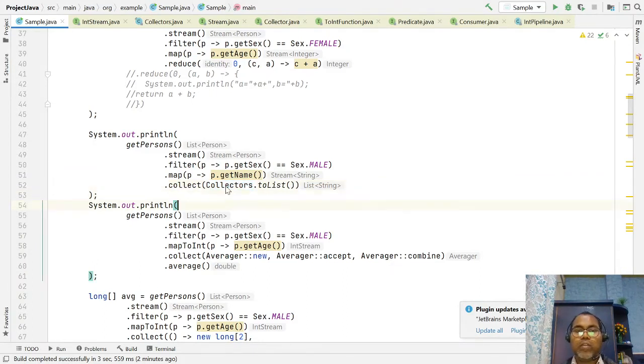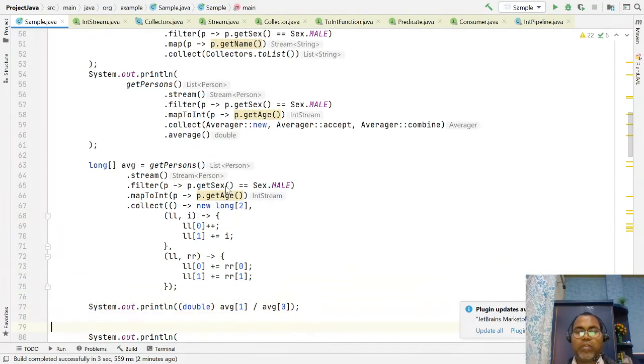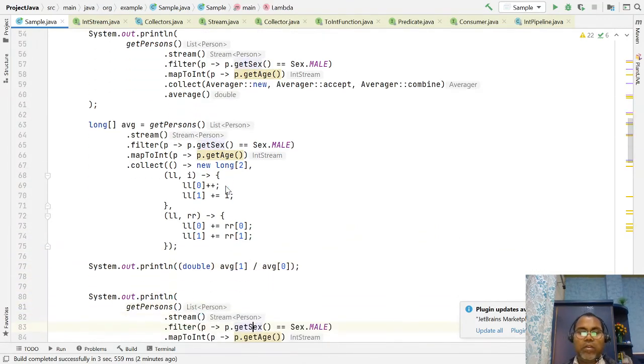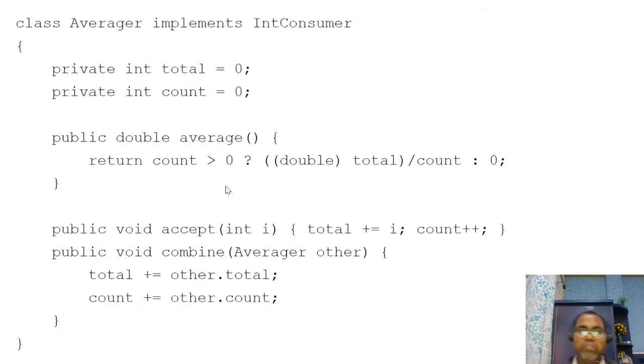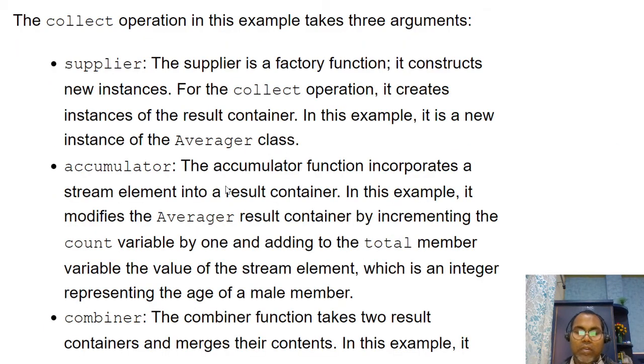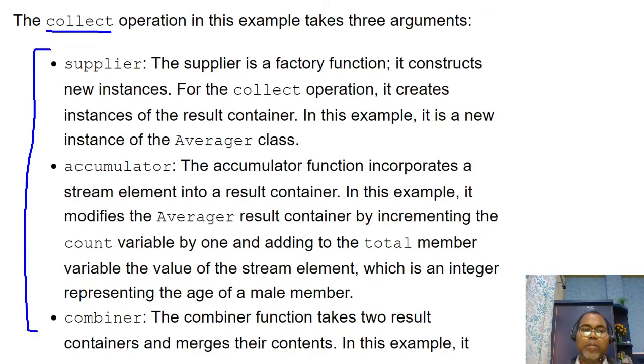In this way we can use our collectors. We have the option: whenever you use collect manually, you can provide this kind of collector implementation. You provide one supplier, which is your factory method.